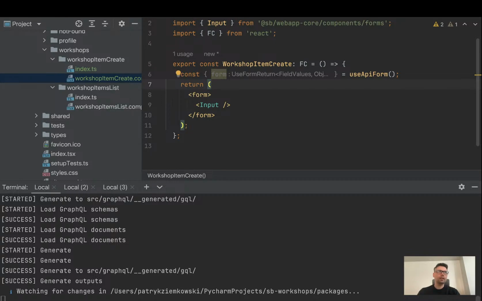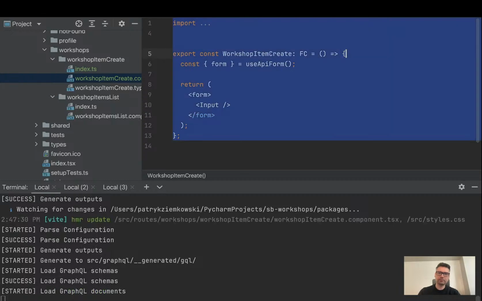So what I also want to have is some types, because Hook Form is also ready for TypeScript, and I would like to define types for our form. So let me create, just copy the name of this file, so it's going to be a little bit quicker, types.